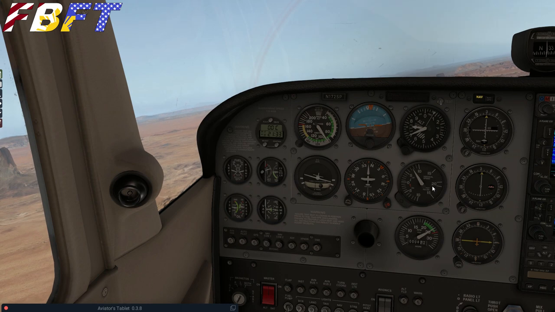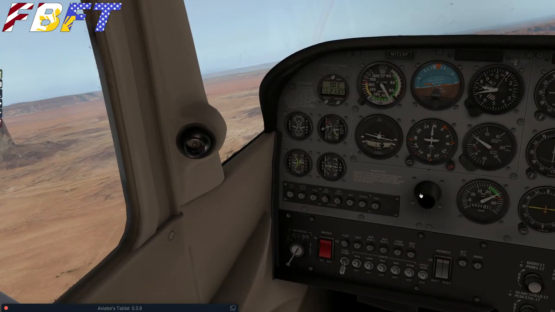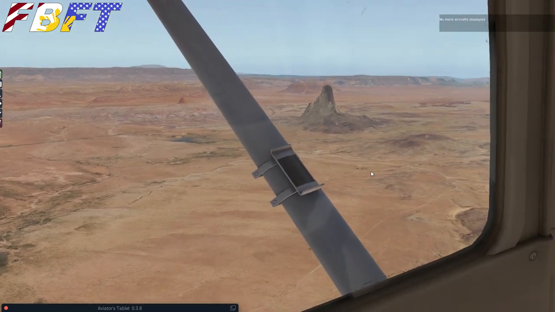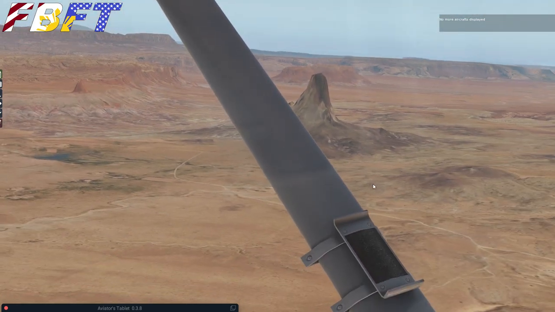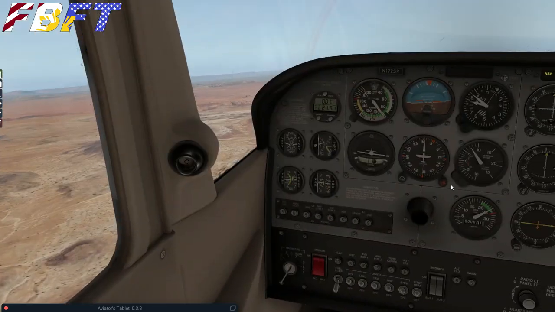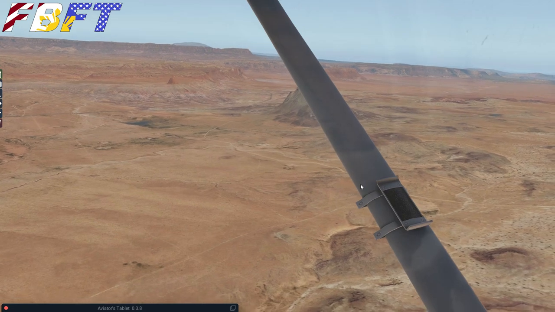We are not holding heading at all. I think that wind is blowing me off course. But I'm kind of enjoying looking around. If you've never been to the desert before, there's just a lot of extremes, and even in these rock formations, just bizarre, extreme things.